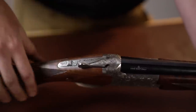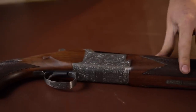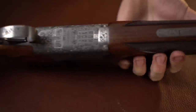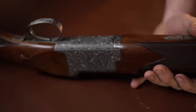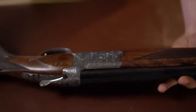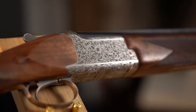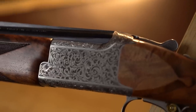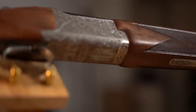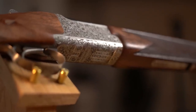Auto safety fitted as standard. Now we get on to the action, which is where the first particularly exciting bit is - not that putting a recoil pad on a Marocchi isn't exciting. This is a deep-carved scroll that covers the entire action, which is a very new move for Marocchi to move off of a best standard pattern. It is absolutely stunning, and the lighter wood on this gun sets it off significantly better than the darker wood we saw before. Looking closely at the engraving, all the joins are done really nicely - it is hand finished and you can quite clearly see the engraver push marks, multiple cuts and half cuts.